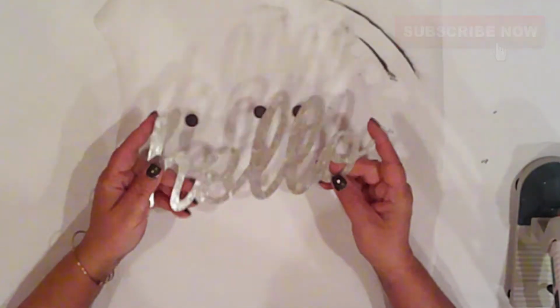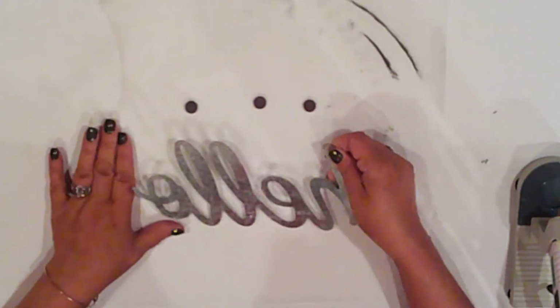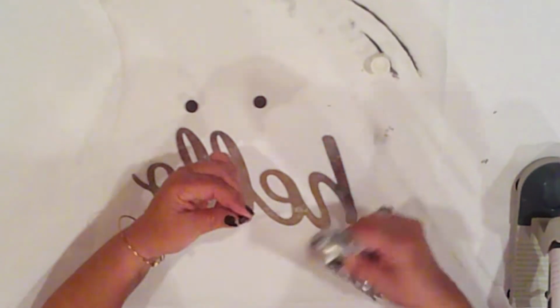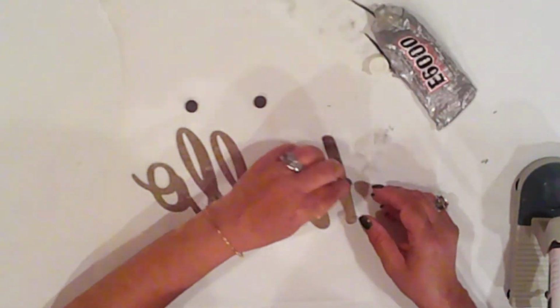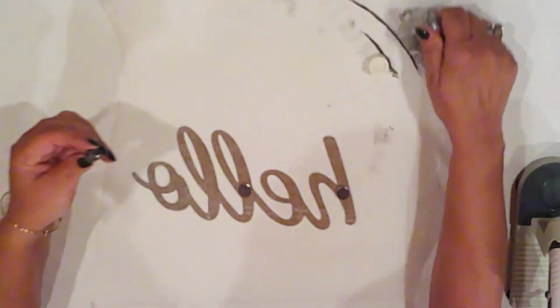Now onto my sign's elements. I'll add my button magnets to the back of my metal hello with E6000. You could skip gluing them because they stick on their own, but I didn't want them to shift around. So I glued them down.